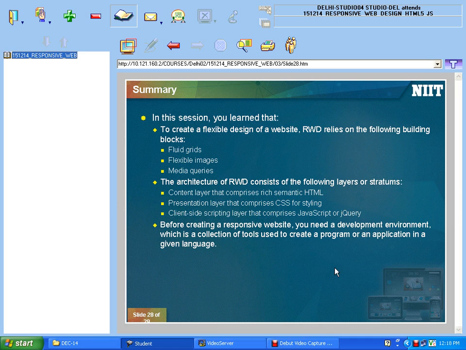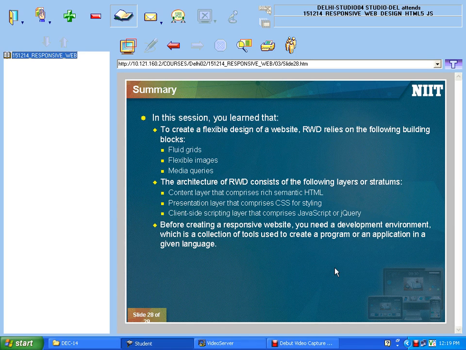As I said, why do I use a media query? If I have a CSS file with styles, and I want to open a web page on a small device, I want to override the default styles so that my web page renders according to the size of my screen.